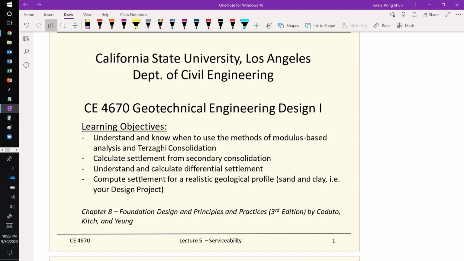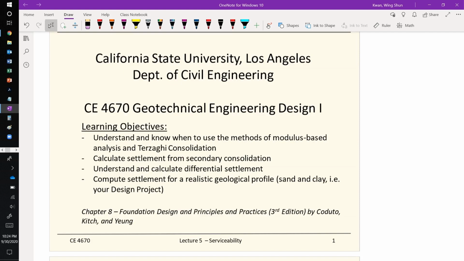Second, as we look at in this lecture, we need to make sure the settlement or the deformations induced by the loading are acceptable, because whenever there's a change of effective stress, which is adding the loading to the soil, the soil will deform. We need to make sure the soil does not deform so much that it creates damage on the structure. If the whole thing sinks too much, the structure will have performance issues. You can create cracks, or in the worst case, if excessive enough, you will have structural damage.